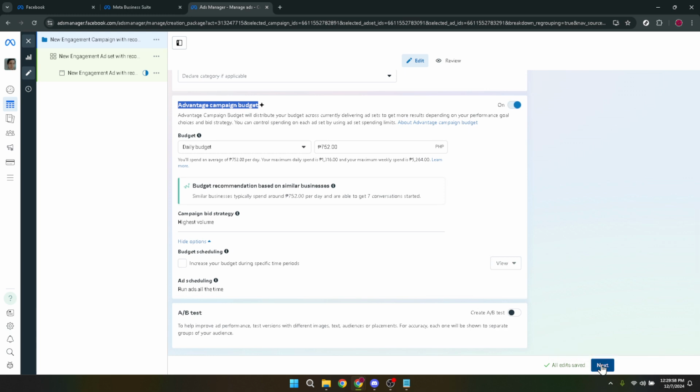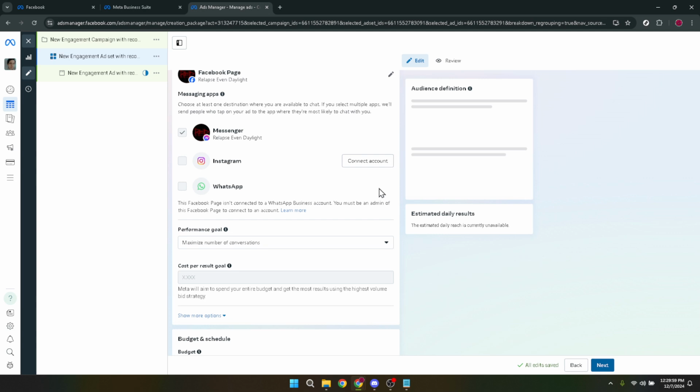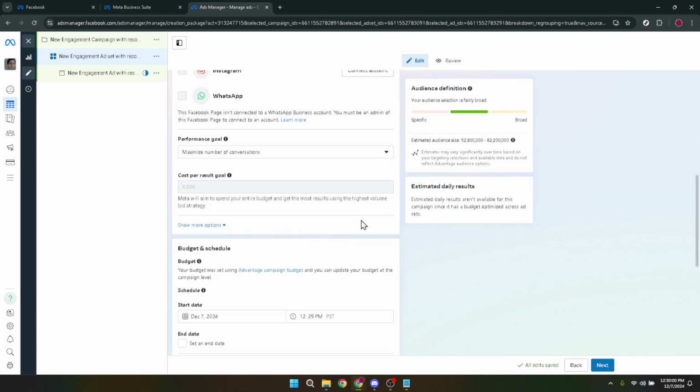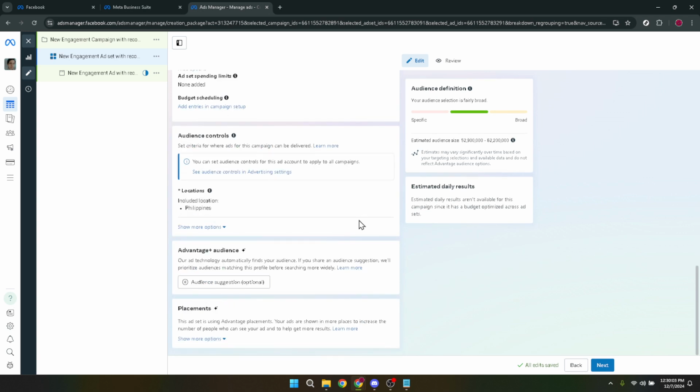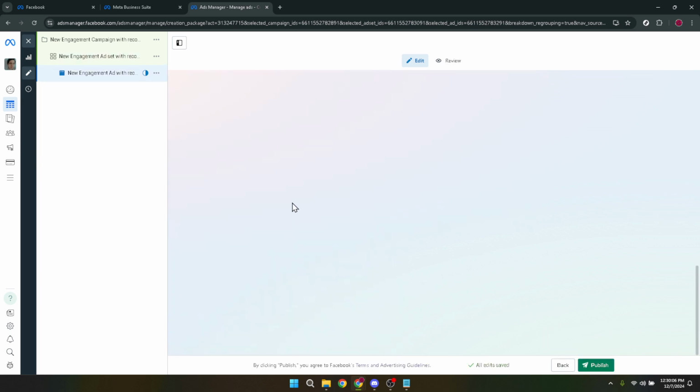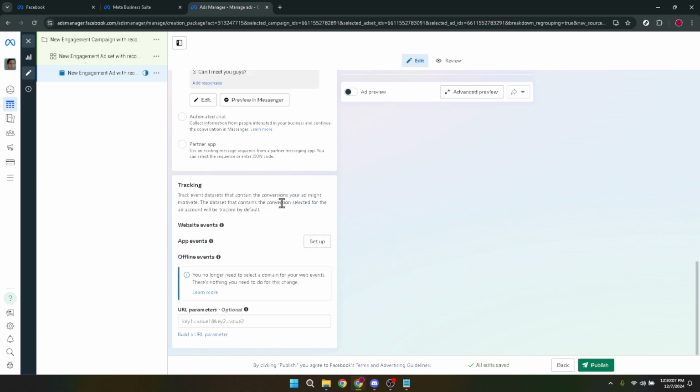At this stage, you'll encounter the option to enable automated chat. This feature uses AI to manage simple customer inquiries directly from your ad. It's a fantastic tool for keeping potential customers engaged without requiring you to monitor messages 24/7. Finally, when you're satisfied with all your settings and ready to launch your ad into the world, click on Publish. This action sets everything into motion, and with the click of that button, your ad, optimized with the power of AI, begins its journey into the feeds of potential customers.